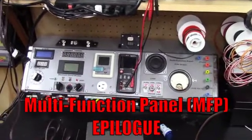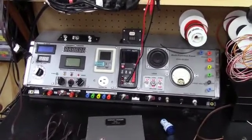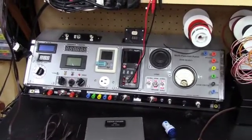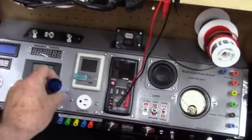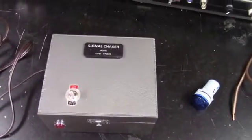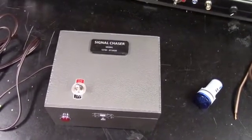Okay guys, so I'm waiting on parts from Sal's capacitors for my 42340 Philco radio. So I decided I was going to do an epilogue to the multifunction panel. I got my little voltmeter in today, which I'm going to mount up here, and I'll hook that up to the variable AC. And I also got my signal chaser that I showed you guys fixed. So I'm going to put you on a tripod and show you the signal out of this thing.